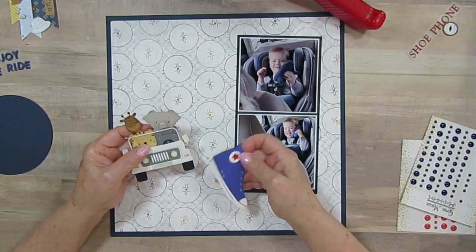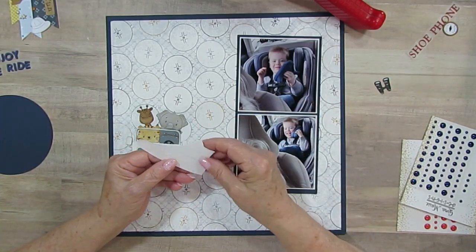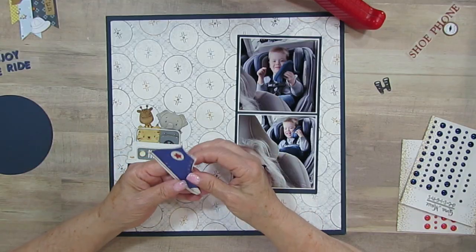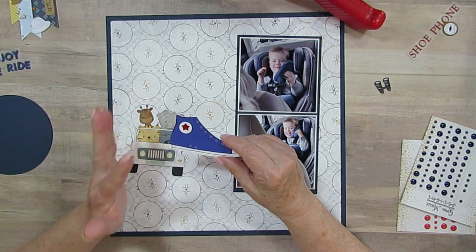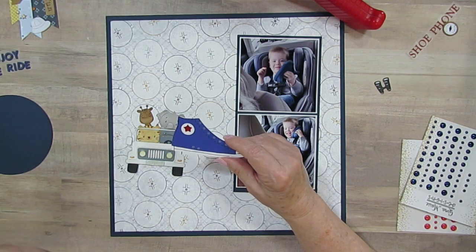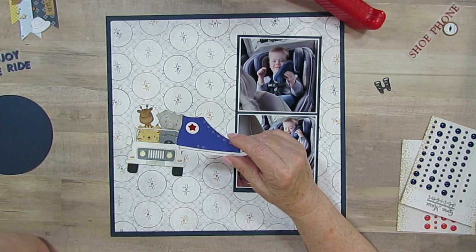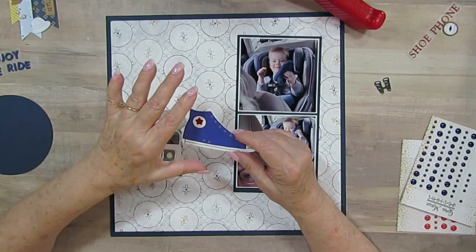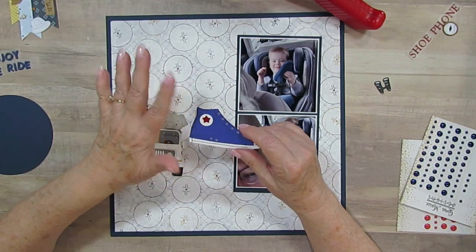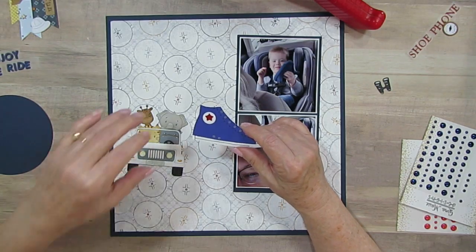So anyhow, I found this shoe, and I do not know who made it, because there's no name on it. But I know it's from one of the early embellishment swaps I was in, because I did it when Ginger came over to RTS on Facebook, love RTS, and anyhow, I joined the swap then. I did it for like a year, and then I kind of quit because I just got too busy to do it.